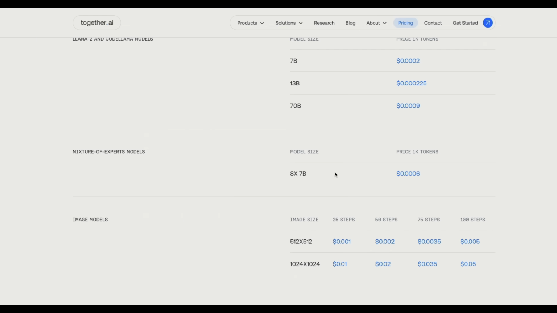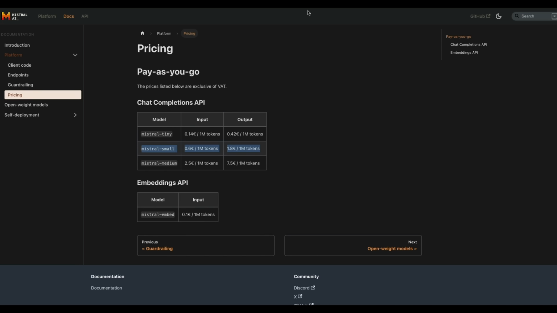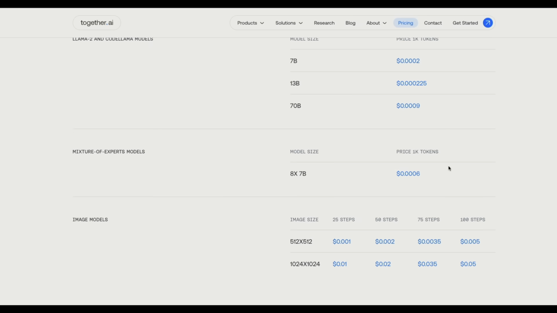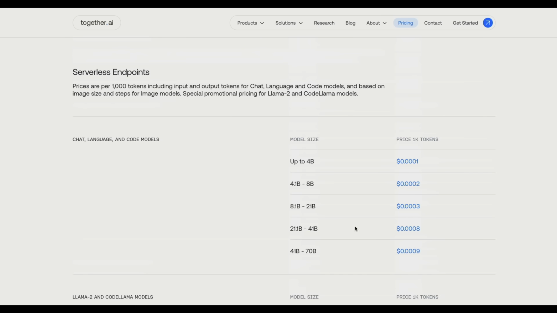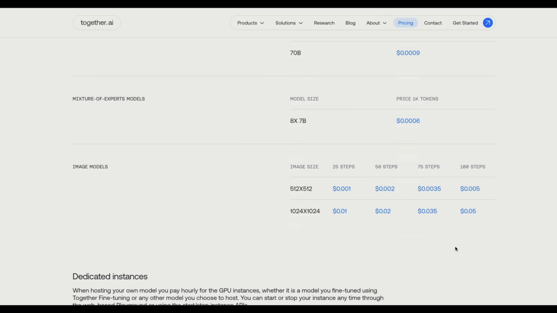Then together.ai came in and announced this price, which is like, I guess, 60 cents. So technically, if you use the Mixtral model, the one we just covered on the channel, you just have to pay 60 cents. And it's a model that is almost equivalent to GPT 3.5, and you only pay 60 cents. When you compare it with OpenAI and with Mistral, this is a ridiculously low price. I mean, you wouldn't have dreamt of this price. And it's not only for this model; you can see other models too. They've got ridiculously low prices that have almost already started making developers flock onto this platform.